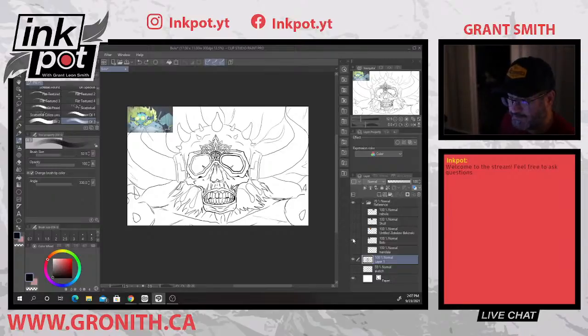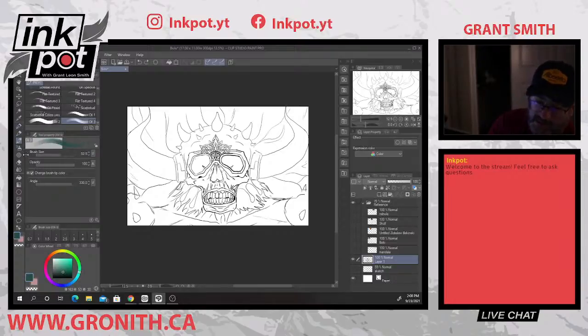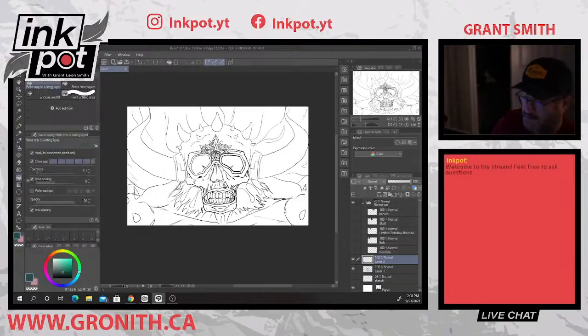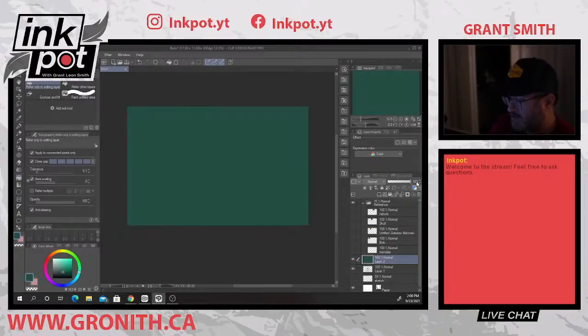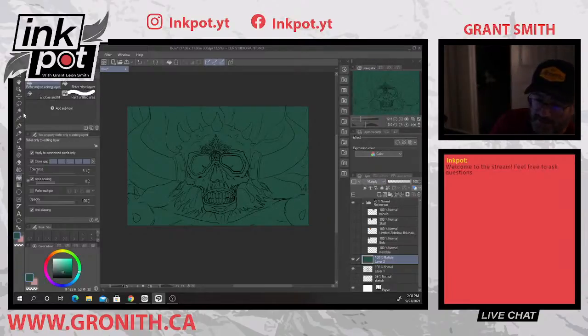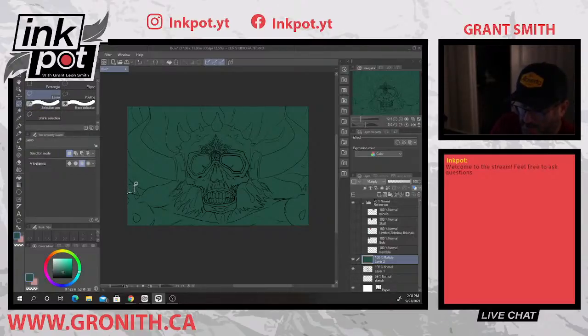Okay, so he's kind of this minty blue color with yellow hair. So I'm just going to take a base of something like that, and I'm just going to do a full layer of that. And right now, I'm just going to set that to multiply. And I'm just going to go along the edge here. What I'll do is I'll just use that tool to get that going.